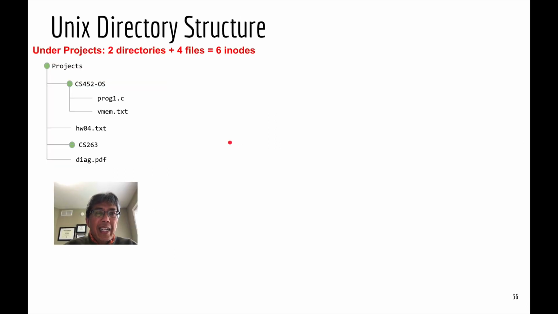Let's use this hypothetical example to understand better the relationship between inode, directory entries, file name, and other metadata information. So I'll be using this as an example. Let's say under the projects directory, we have 2 subdirectories and 4 files, 1, 2, 3, 4. And in total under the subdirectory projects, we have 6 inodes associated with these items. So 2 inodes for the subdirectories and then 4 inodes for the files 1, 2, 3, 4.